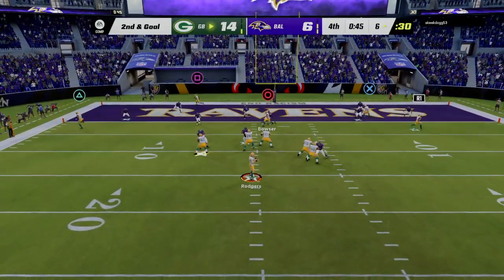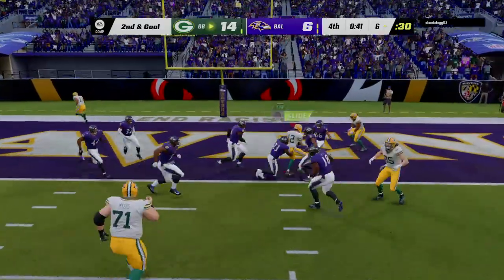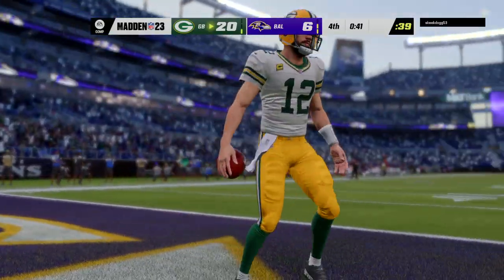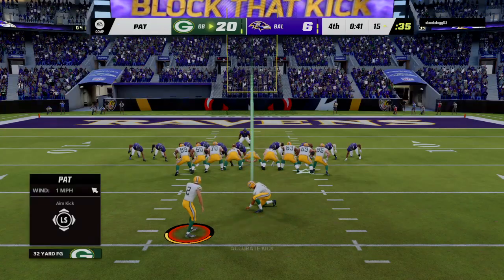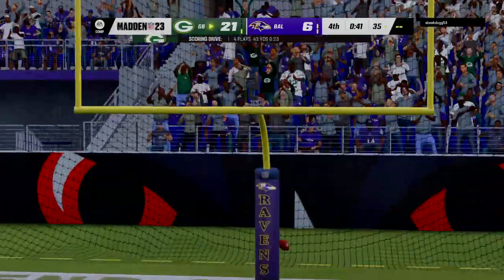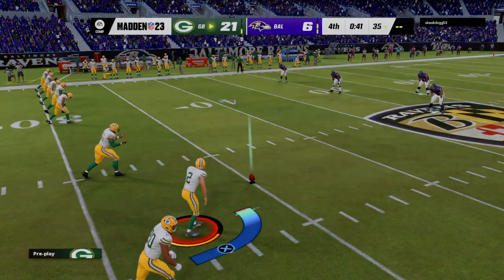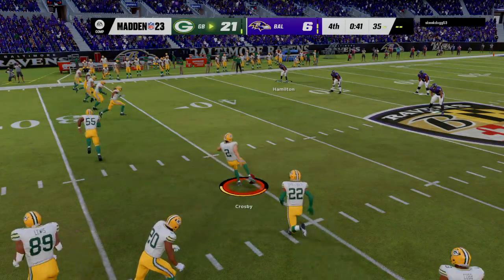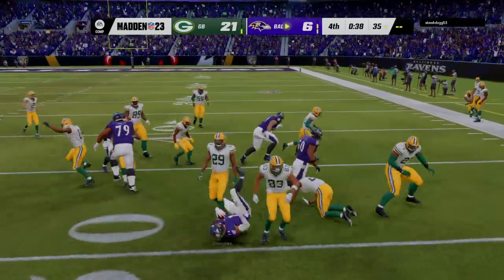Rodgers throwing here. And he's across for the touchdown. And in the final minute, that should just about seal it. Extra point try now for Crosby. It's up and good, and that'll make the score 21-6. And this one recovered by the hands team for the Ravens.